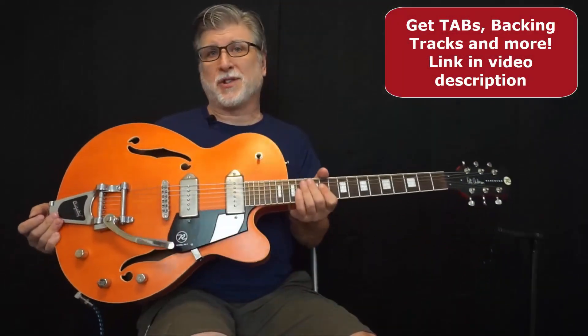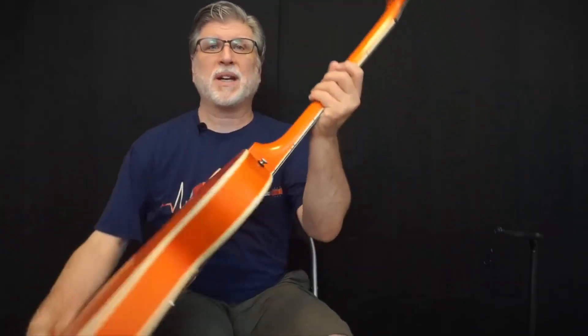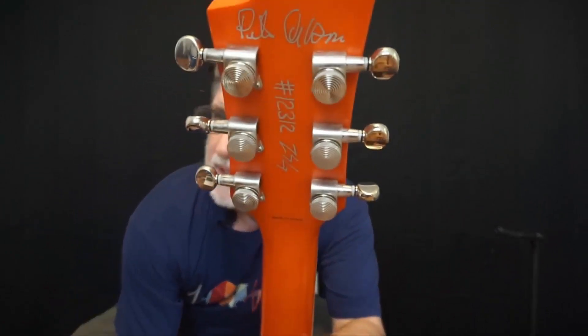Hey gang, I love the sound and feel of a good Bigsby, but one thing I hate is changing the strings on a Bigsby. I have to change these strings — they're getting kind of old — so I treated myself. I spent 30 bucks and got one of these Vibramate String Spoilers, and I'm gonna test it out. I'm gonna challenge myself and give myself six minutes — one minute per string — to change all the strings on here and we'll see how easy it really is.